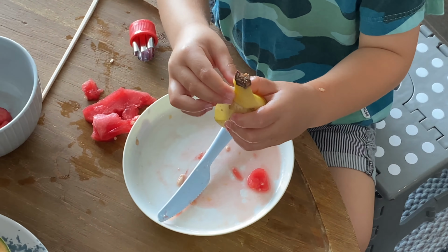You can make another hole. You can make another circle here. You want to make another circle here? Yeah. Yay! Good job! One more. Oh, berry.